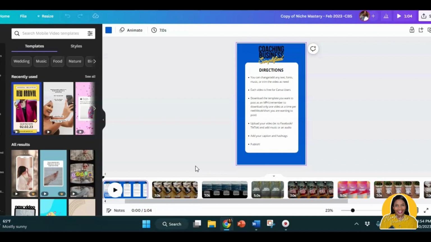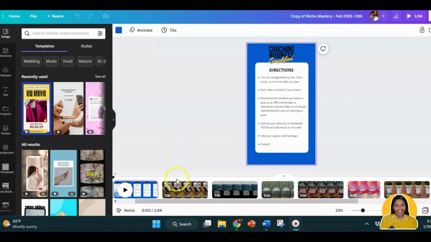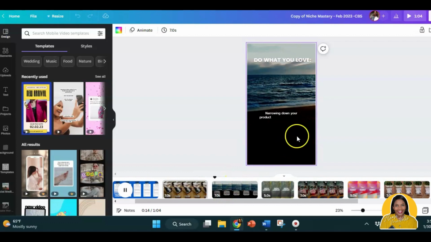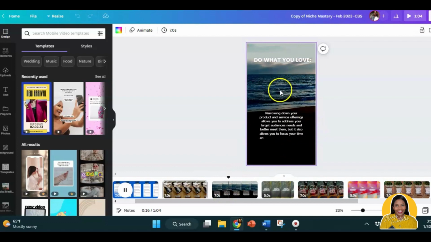Inside of every short video template, you're going to get directions on how to use it, how to download it, etc. But I'm going to share with you how to do it right here inside of this training. So as you can see, the templates come in a static image in the background. So let's go ahead and hit play so you can see that with text overlay that is moving. And then you also have a template with video in the back with moving text as well.